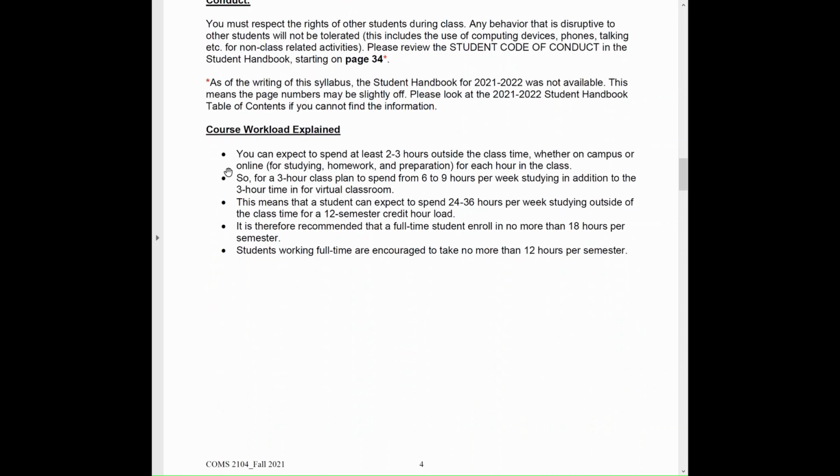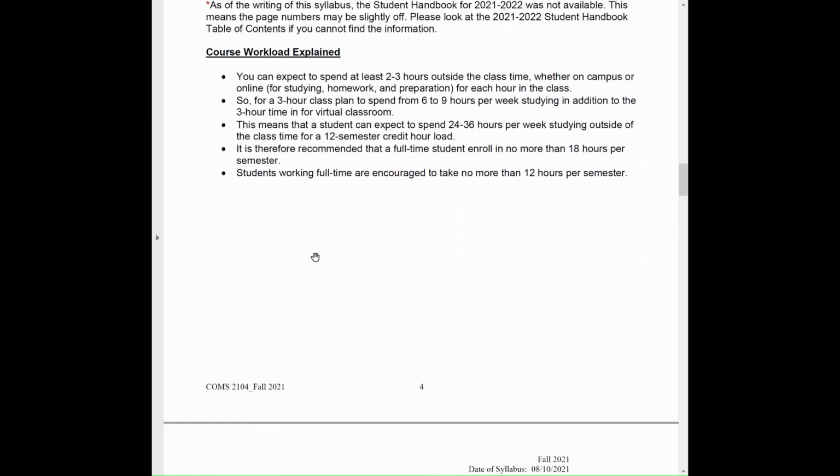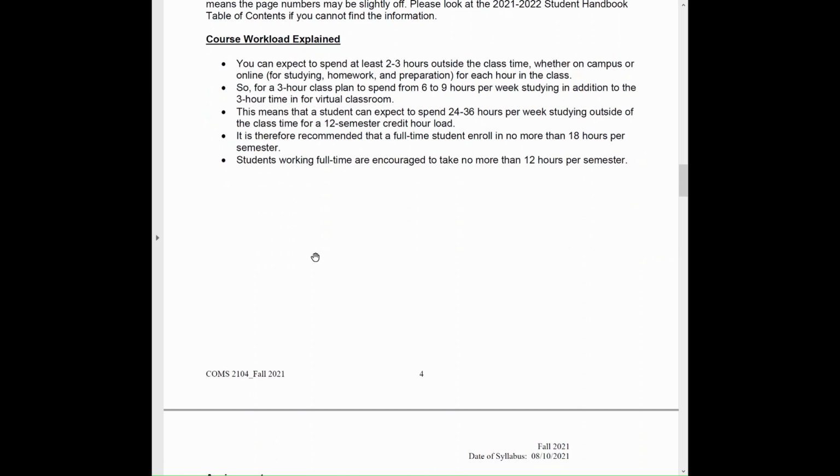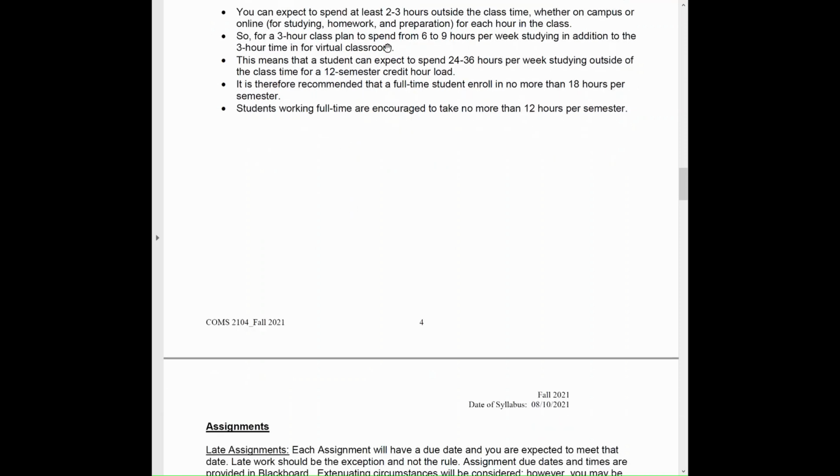This is just a little paragraph about what your workload is typically and how professors tend to look at it and how we judge it. So this gives you an hour of how much time you should be spending, and that helps me judge when I see a lot of students say, well, this takes me more than 25 hours a week. Well, okay, it's supposed to, right? So in any case, I can help when you complain, I can go, well, you're within the boundaries, right? And I'm trying to let you know.